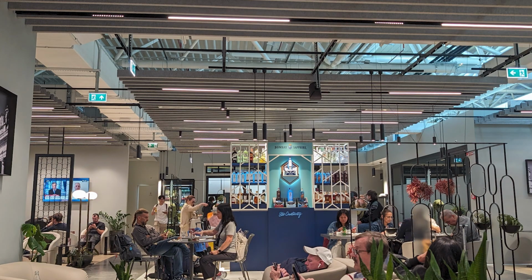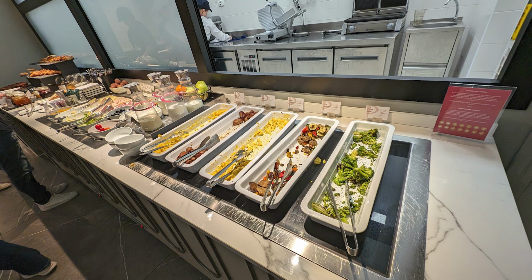One of my personal favorite benefits is the access to the airport lounges. The lounge in Rome we went to was amazing. It was so relaxing. They had comfortable chairs and tons of food and beverages. So that was one of the highlights of our transatlantic cruise, using that lounge in the Rome airport, because we had to fly back from Rome to Florida. So yeah, that was fun.